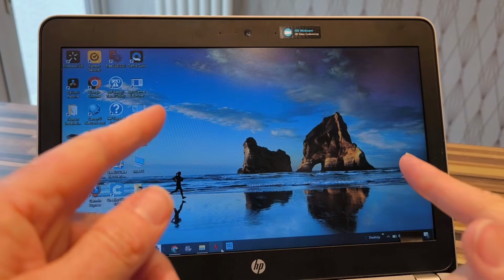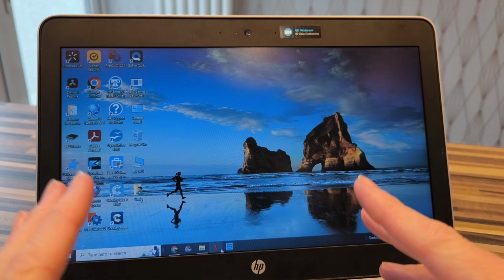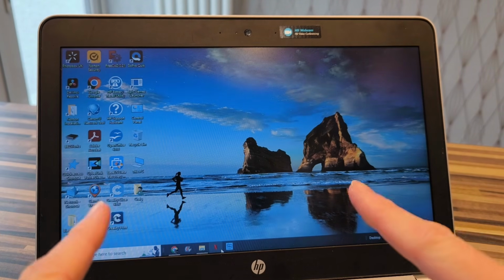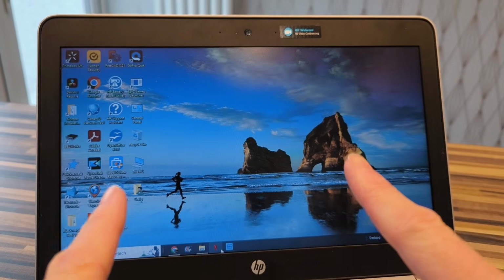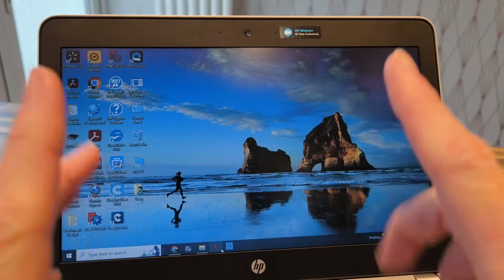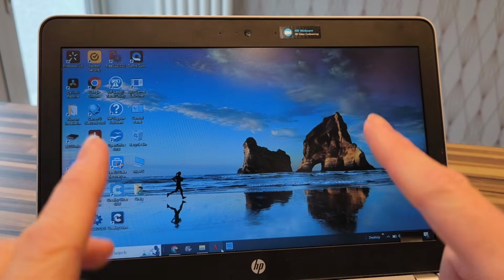Right, now that we've got that information from the car, we can now go onto our PC or laptop indoors, and we can get details of the latest software that's available for our vehicle. Right, okay, so here we are indoors, we're at our laptop. Now it does have to be a Windows-based laptop, not an Apple Mac. It won't work on Apple Mac, it has to be a Windows-based PC.